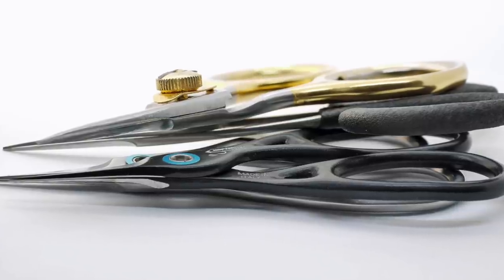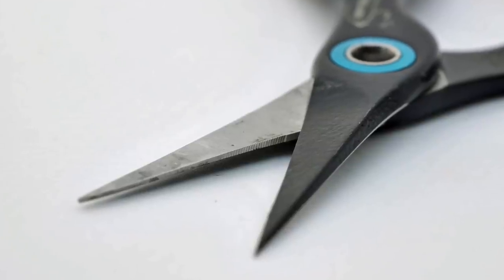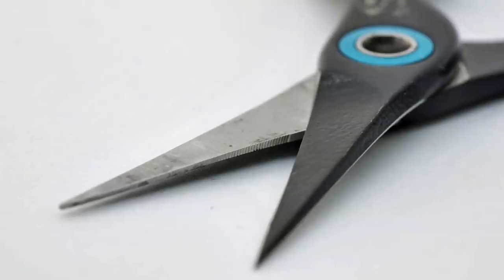So let's jump straight in with number one: scissors. Now you can get lots of different scissors and you can pay lots of different money. You may think that a set of scissors is a set of scissors — that's not the case. You can buy a pair of nail scissors from Boots; they'll probably do a job for you for a while but you'll soon get pretty fed up with them blunting. Now I've started to tie more and more with nano silks and they blunt scissors really quickly. So I've picked up a set of these — they've got serrated edges and I use these primarily for cutting nano silk and other bits and bobs. They're good scissors.